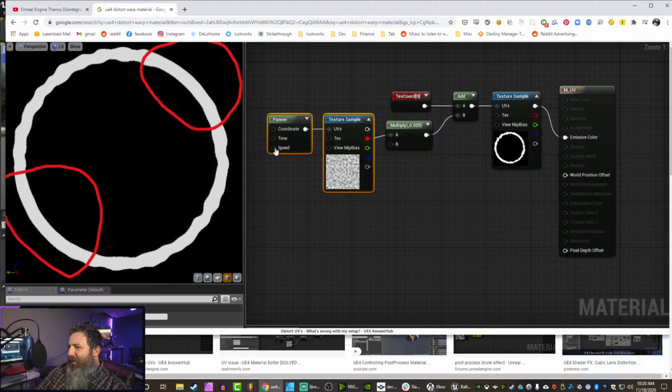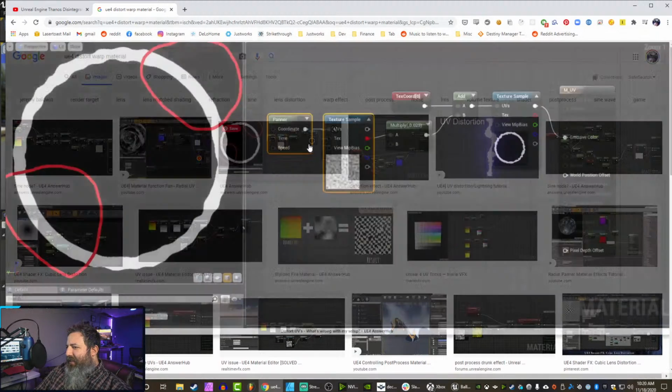I want little wavy lines on the edges. So I have a little bit of cell noise there.